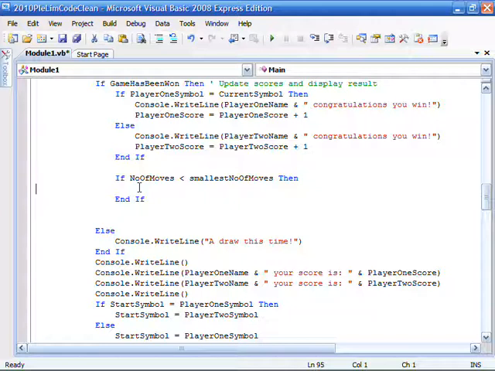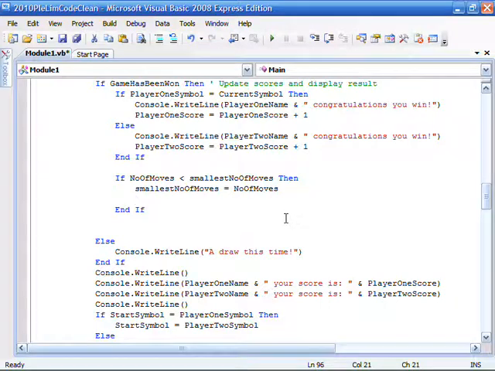And the next thing I'm going to do is display a message to say congratulations, and I'm also going to make sure that I reset smallest number of moves to be the current smallest number of moves. So let's do that first. Smallest number of moves equals number of moves. So basically assign number of moves to this. It's updating this with the current number of moves. And I guess the last thing I've got to do is add a congratulations write line.